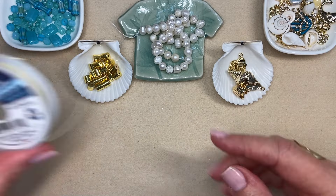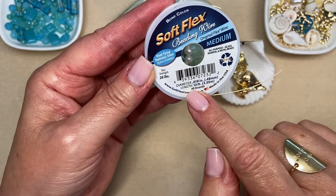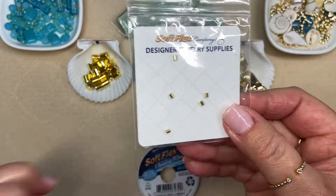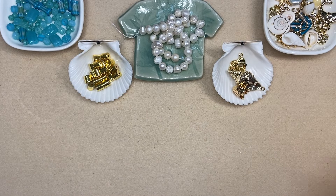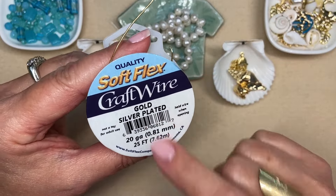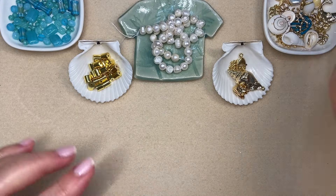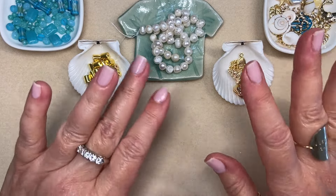I'm going to be stringing this on my favorite bead stringing wire — the bone color of Soft Flex Company's 49-strand beading wire. I'm going to use the magical crimping plier with some gold filled Soft Flex Company crimp tubes, the number twos. And I am going to start off by making a whole bunch of jump rings using Soft Flex Company 20 gauge craft wire. It's anti-tarnish and has a nice plating. Because this is a charm bracelet, I want jump rings on all the charms so they hang more nicely.